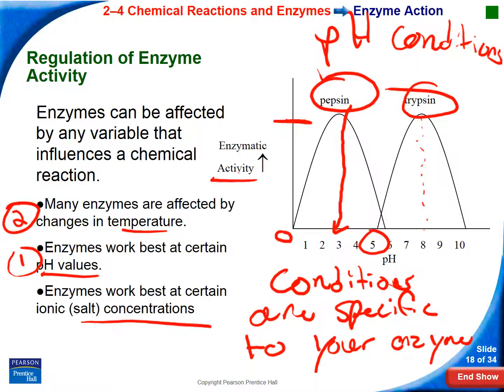So it's able to complete those really quickly if it's where it needs to be, and not so much if it isn't. Now trypsin, another enzyme, works at a different set of pH values. It looks like it works around pH 8 is where it wants to live. If you went all the way down to pH 2 and threw trypsin in where pepsin lives, then trypsin would break and it wouldn't work at all. So every enzyme has their own unique set of specific conditions. And this one's just the one for pH right now.